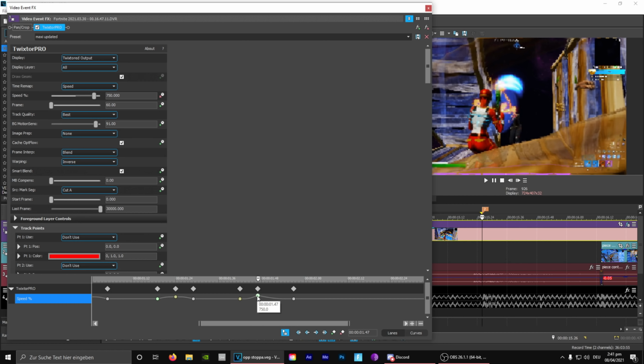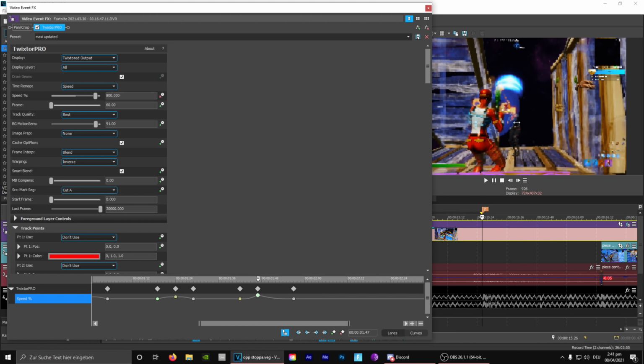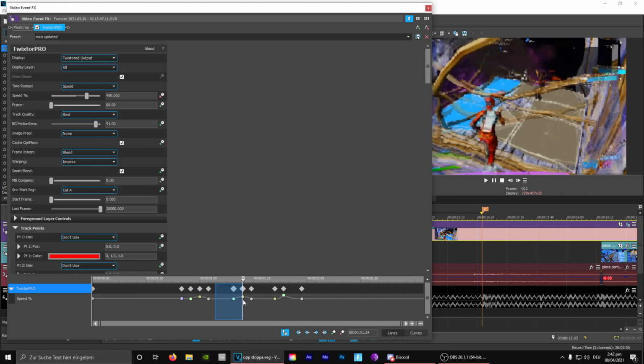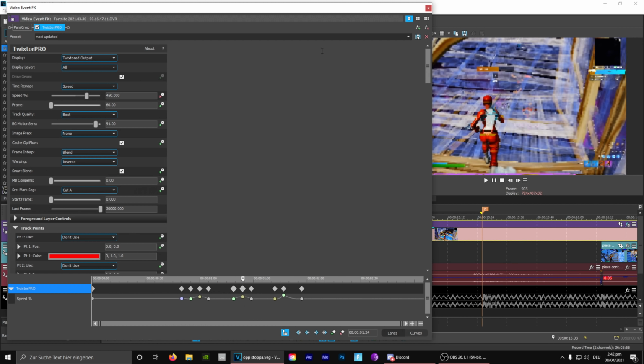I mean, 900 is a pretty high value, but as you can see, you really just gotta adjust this until you can see the gun shooting or the impact hitting. If I put this to 800, as you can see, you can now actually see the shotgun pellets as well, which is perfectly fine. So I'm just gonna leave it like that. And as you can see, I keep this kind of style throughout the whole track. Like right here again, 5 frames to the left, 5 frames to the right.